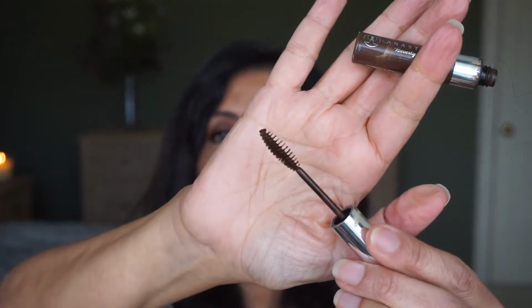And then this one by ABH, this is the brow gel. Since the lockdown and the lady who does my brows had to close, my brows were looking kind of bushy. And I've been noticing that gray hairs have been coming into my brows. So this one's a brow tint in the shade, oh gosh, chocolate? Yes, chocolate. And this is just perfect to cover the gray brow hairs. Comes with a little spoolie.